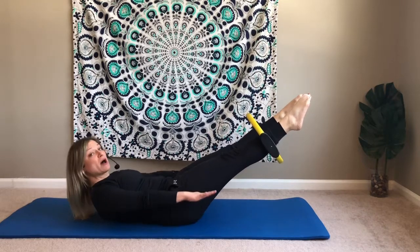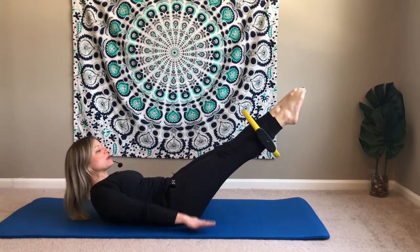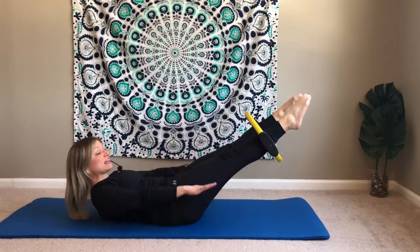So you're going to start to pump your hands, reaching them out in front, sending that energy through the fingertips. Inhale, 2, 3, 4, 5. Exhale. 2, 3, 4, 5. Exhale. Here's your next challenge.